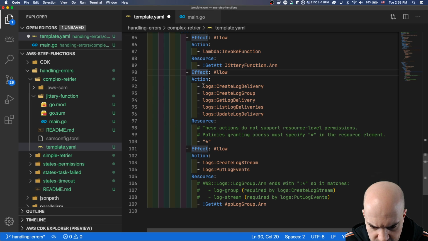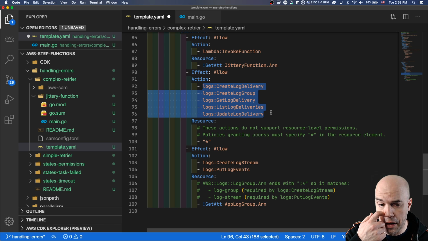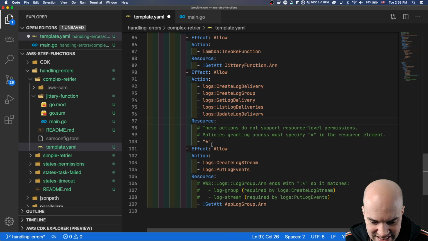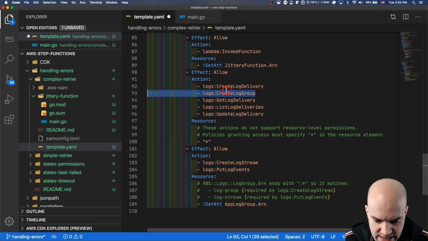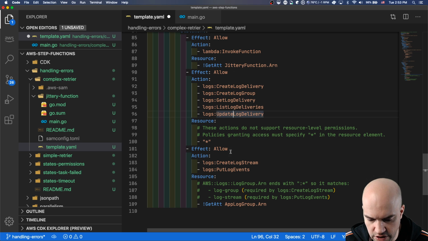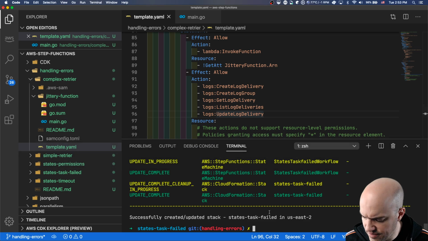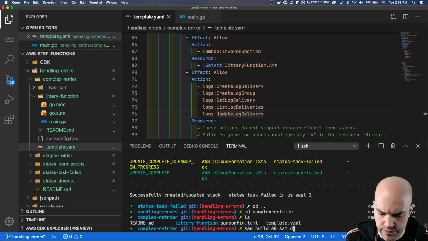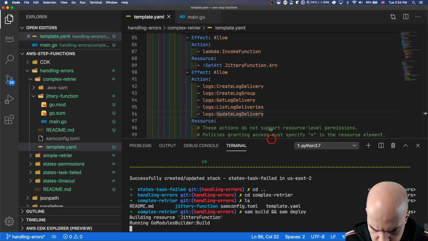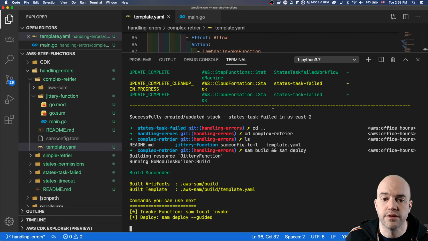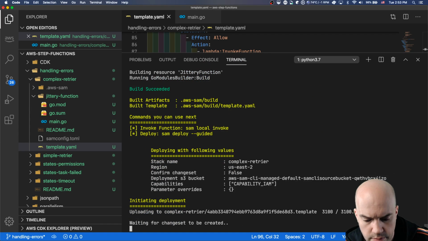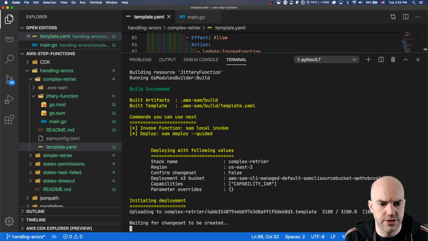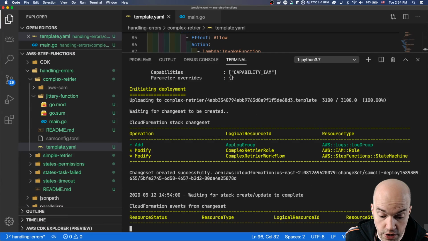Awesome. Okay, so what we did, I do this very specific, y'all. I don't like stars. In this case, you have to because there are no resources defined on these actions, but I don't do like logs star for everything. Get log app log group. I think I got enough in there to do this. Let's see, where are we? Let's see what happens here. It's either going to go really well or really poorly. But the basic answer to your question was, for the standard workflows, was no. They don't appear to.